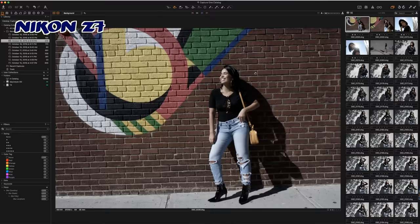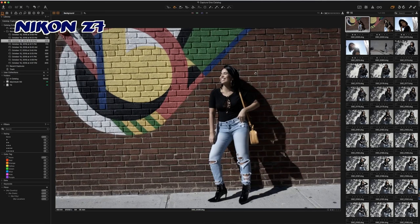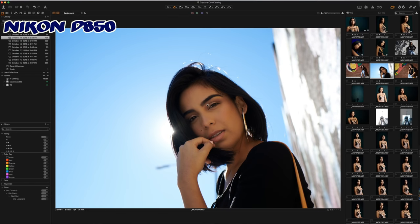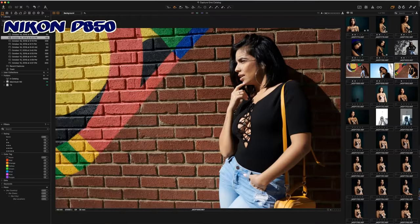Taking a look at the different shots here, I have to say the Z7's 35mm is fantastically sharp — crisp and contrasty. I'm not the kind of guy who shoots brick walls to test corners, but if you want to zoom in and check that on these files, feel free. You can see we're retaining a whole lot of detail, beautiful contrast and color out in the midday sun. In backlit situations though, I was actually most impressed with the D850 and the Tamron 35mm — heavily backlit and still retaining so much detail. For $600, I really think this is a bargain if you're still in the DSLR world.